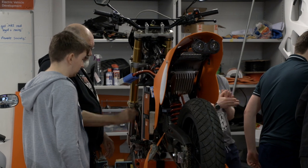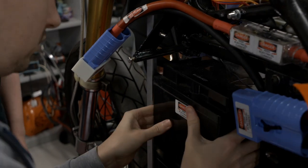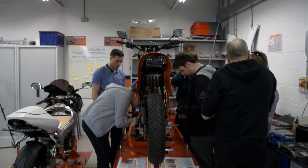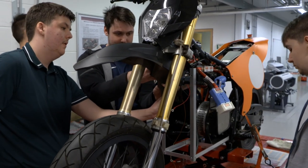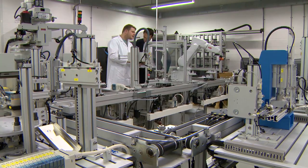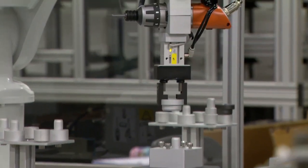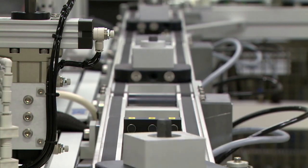Student confidence is buoyed by the strong links the school develops and maintains with industry. Representatives from local industry regularly meet with staff to input into the curriculum and ensure that students' skills stay relevant. In this advanced manufacturing centre, students research and test scenarios around Industry 4.0, what flexible manufacturing will look like in decades to come.